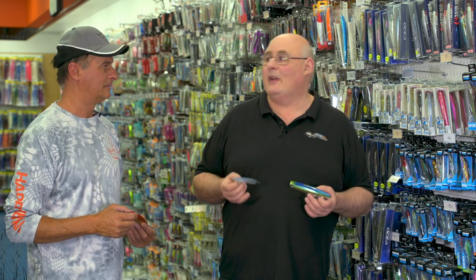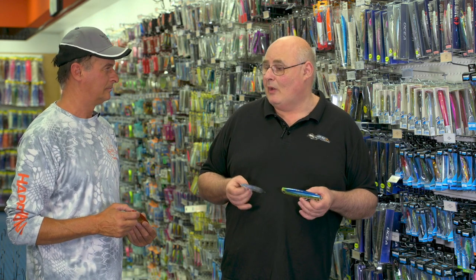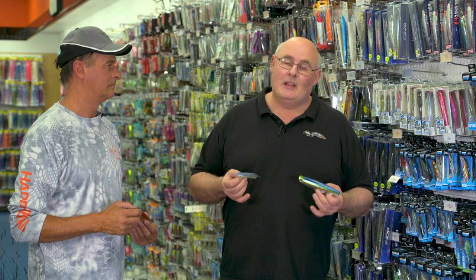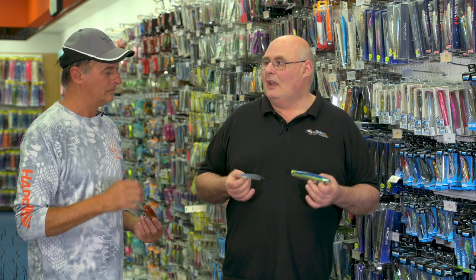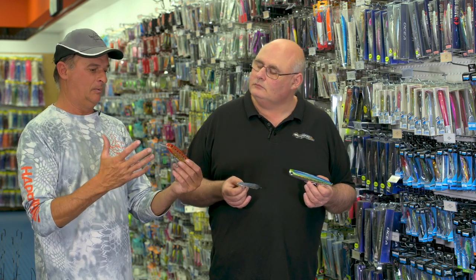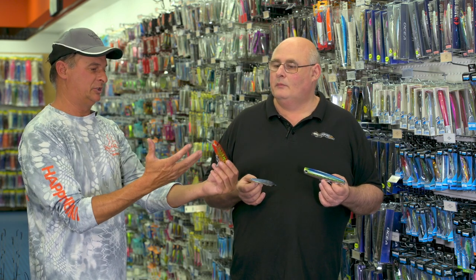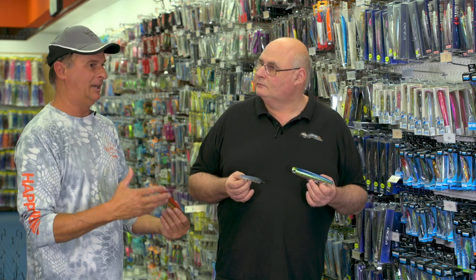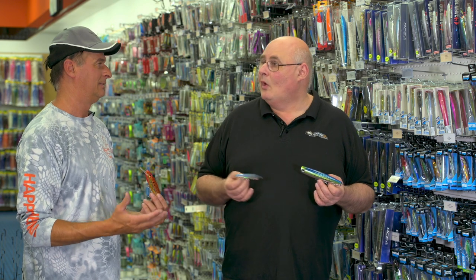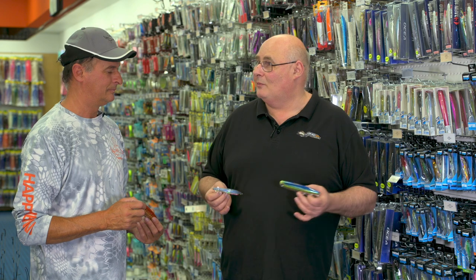So we need to make sure our lures are swimming properly, whether it's a skirt, a diving lure, your stick baits, your poppers, soft plastics for that matter as well. They have to be swum the right way, and learning how to use that lure will certainly help. So basically, normally we would start just trolling them. And if we see the fish on the surface and it doesn't work? Well, then, as you said, you've done several passes over these fish and you've got fish swimming around your boat and they're not playing the game.